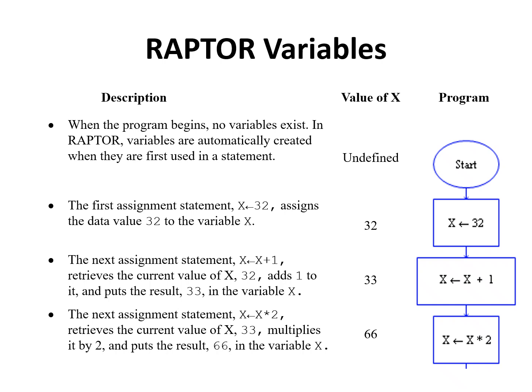In the fourth step, the x value is multiplied by 2. The present x value is 33, so if we multiply by 2, the total value will be 66. So now the present x value is 66. In the first step the x value is 32, in the second step it is 33, and in the last step the x value is 66.